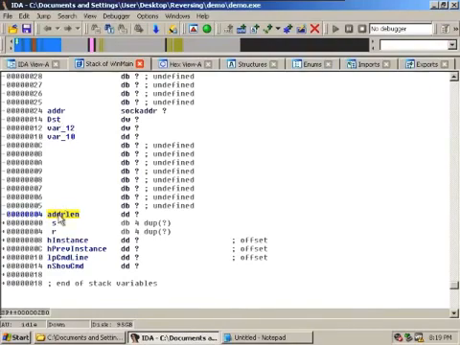So we have the adder len variable, we have the adder variable, we have DST. We have two other variables that IDA could not identify. We can go and manually see where they're referenced and try to understand the code. But for our purposes, that's irrelevant because our goal was to understand not all of the program, but enough of its code to be able to do something interesting with it.